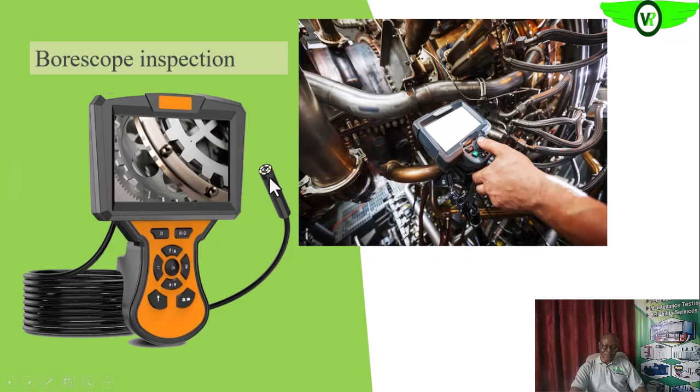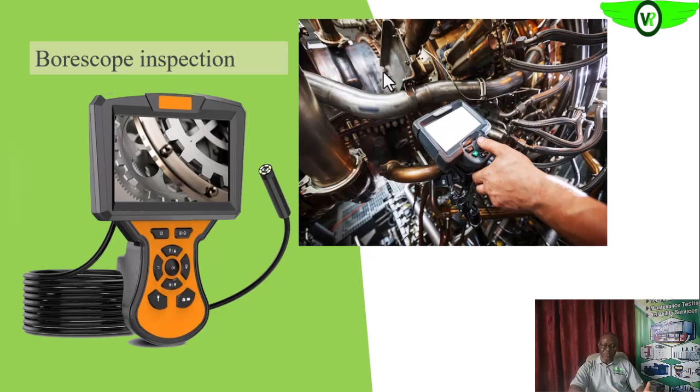The borescope has a fiberglass cable. Then there is the light that is coming through here, and there is a camera here. As you are looking at it, the image will be transmitted to the borescope, and then you'll be seeing it on your screen. Are you getting it? So there are borescope inspection openings or slots within the turbine itself, that is the gas turbine.